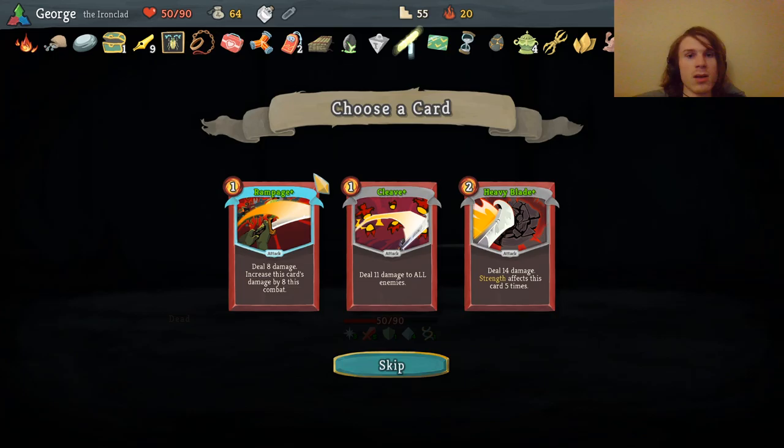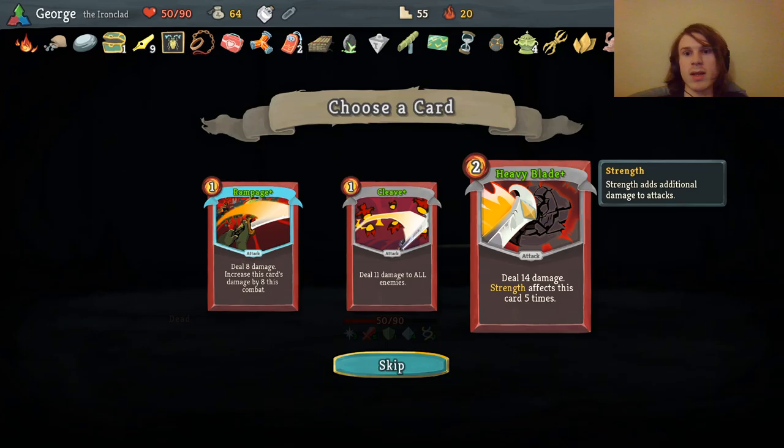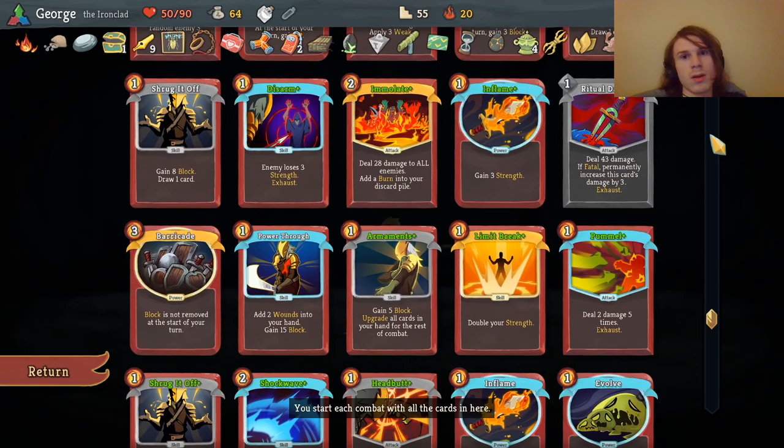Okay, and also I really need to not forget about Self-Forming Clay. Okay, we have an option to take a Heavy Blade, and I don't think we should ignore this. It's a Heavy Blade plus, which means it scales 5 times with strength. And we have a Limit Break, which means eventually we will be dealing a lot of damage.